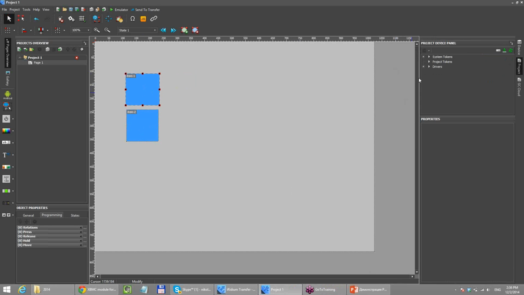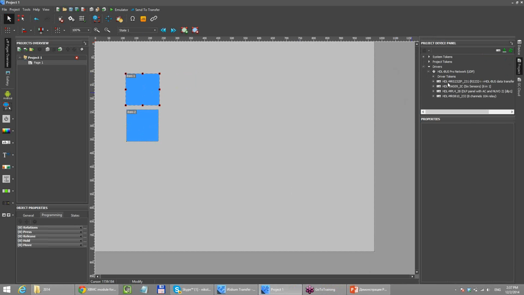We press OK and it is added in here. So this one is our relay. When I select it, I see that this relay has an address, subnet ID 1, device ID 4, and device type is relay.